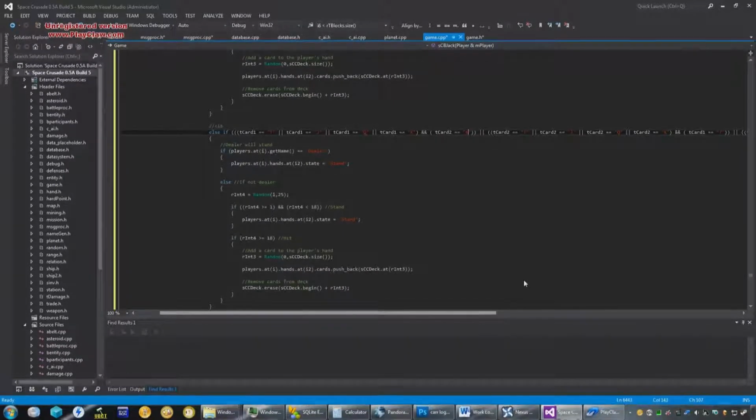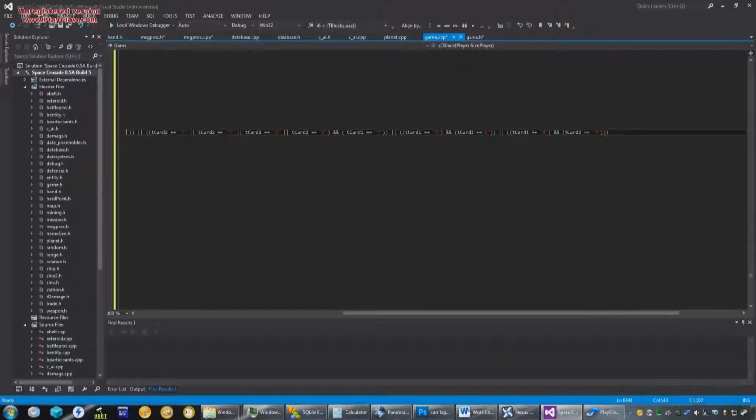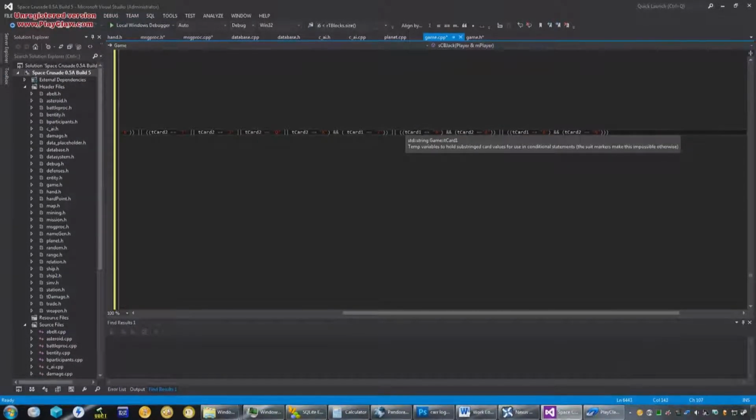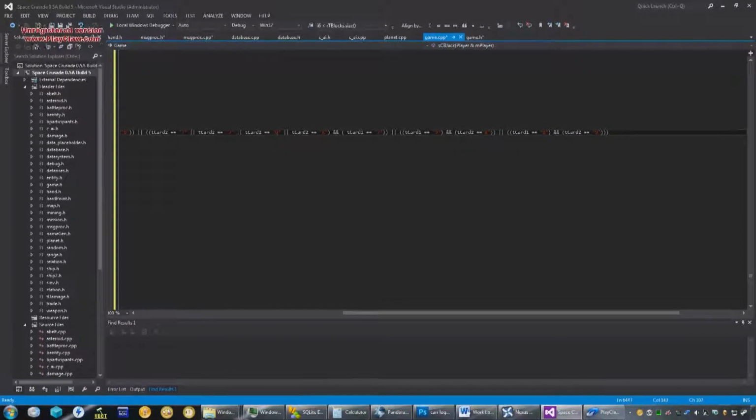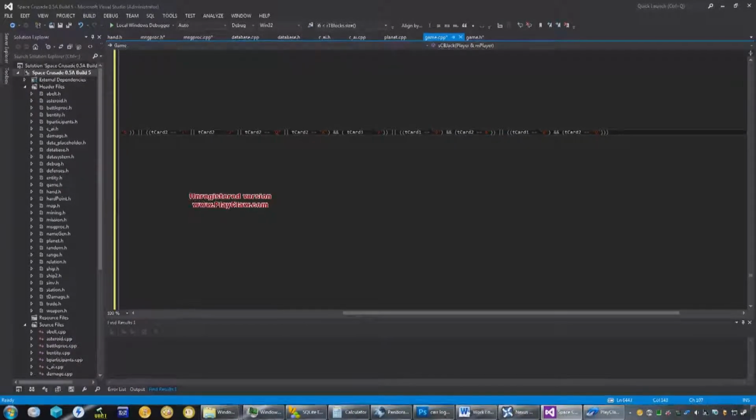Like 7 and 9, or rather 9 and 8. So we have to consider it being between 9 and 7 and lower. So if T card 1 is 9 and T card 2 is 7, 6, 5, 4, 3, 2, or if T card 1 is 7, 6, 5, 4, 3, 2 and T card 2 is 9.